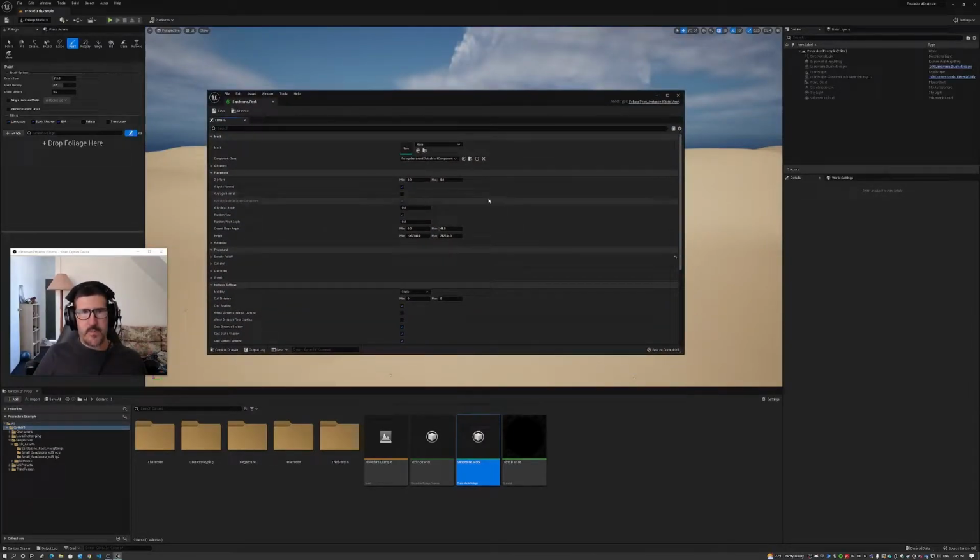this static mesh foliage will have a lot of settings that are really important to where you would like to spawn the sandstone rock, and a lot of these are minimum and maximum Z offset values.